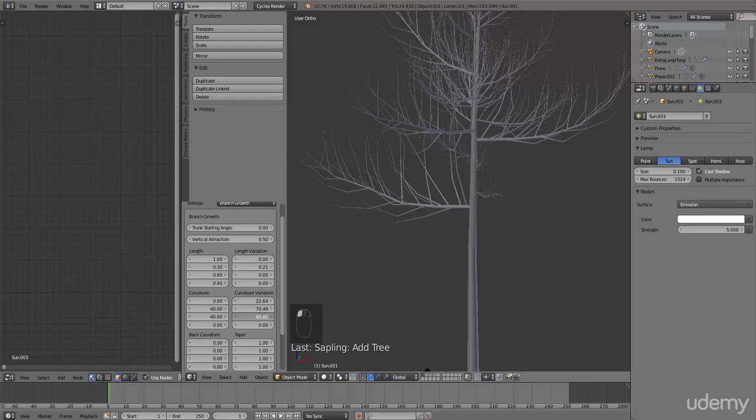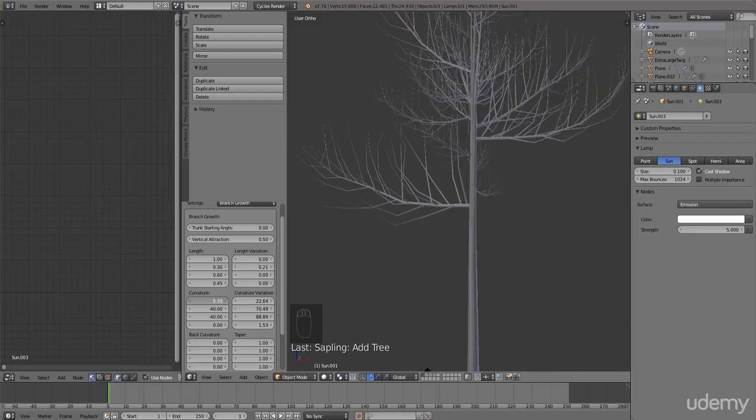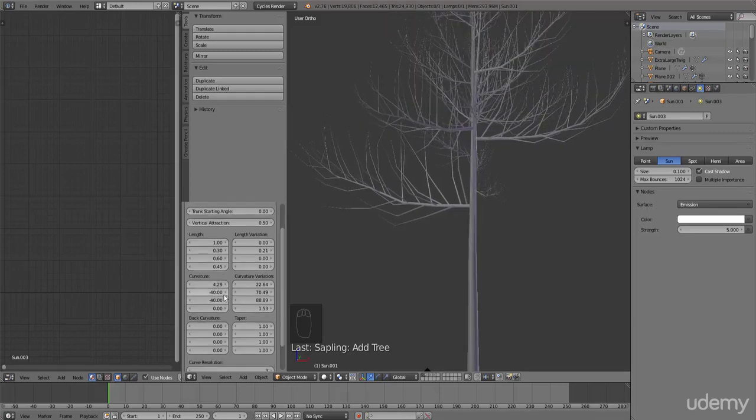Things are changing. I mean, if you're really a Blender professional for creating trees, maybe this sapling tool is your tool. But oh, I don't really like it. I have to spend days for some decent results, and sometimes you just don't have the time.